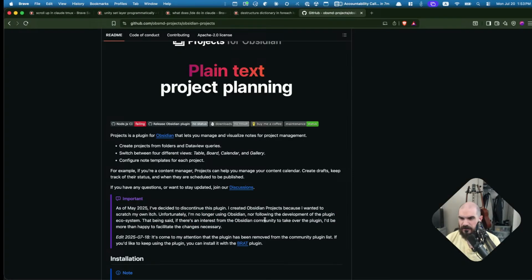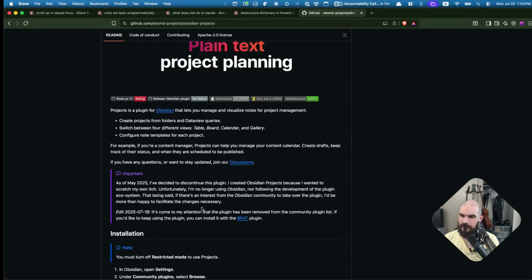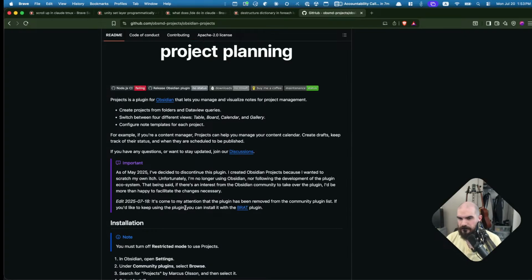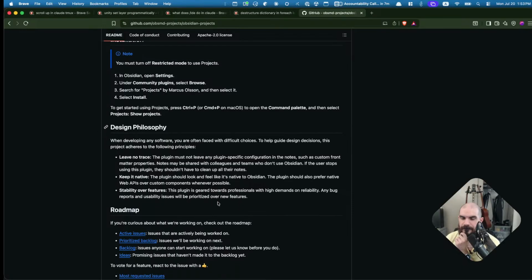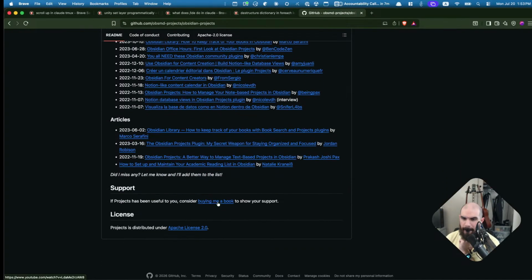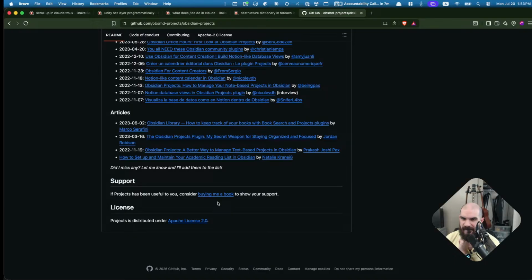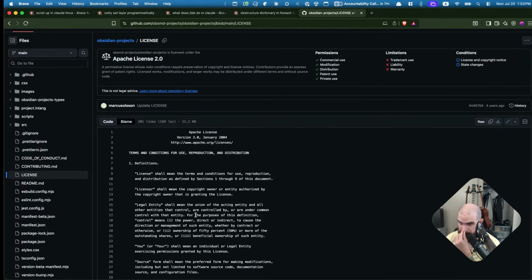Unfortunately, I'm no longer using Obsidian. Apache license. I forget how this one works.